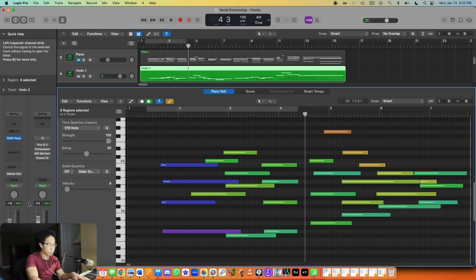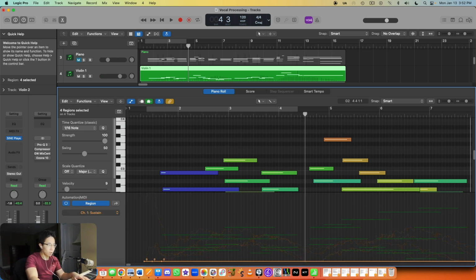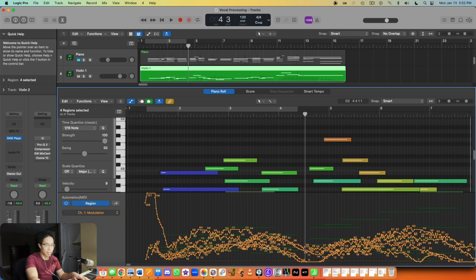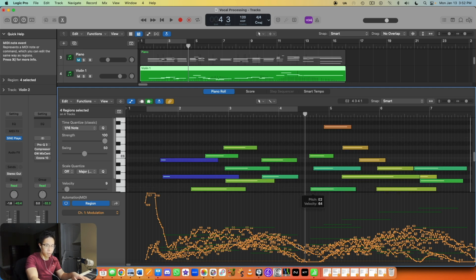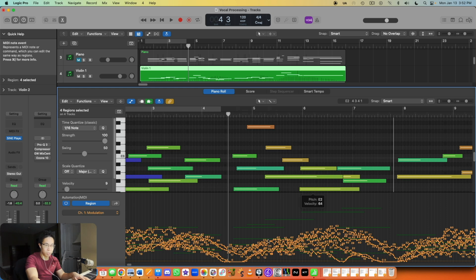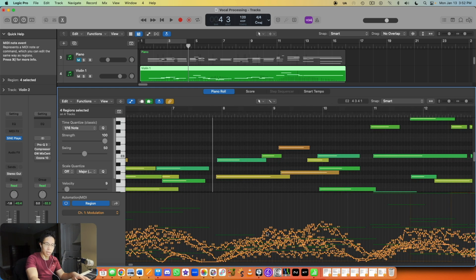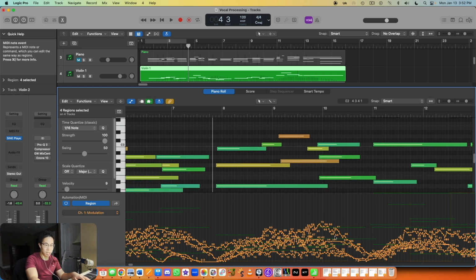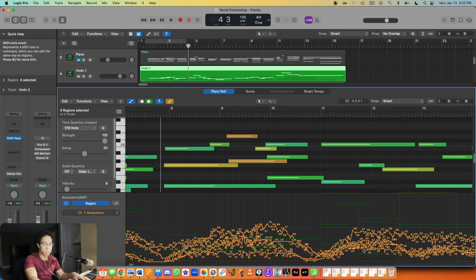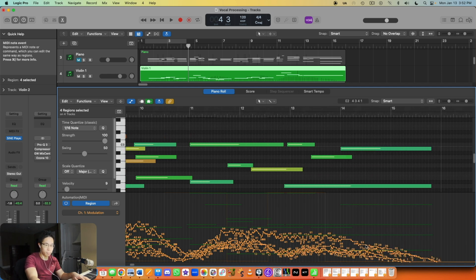And then at the end of those, I want a little bit more tapering off. And you can see here with the mod wheel data, I actually tried to bring down the mod wheel for the end of that first idea. And then I kind of go up a little bit as we go into the second half of the phrase, go back down again. And generally, when you're playing in notes live or phrases live, you want the mod wheel to follow the direction of the phrase. That's sort of what I tried to do here.